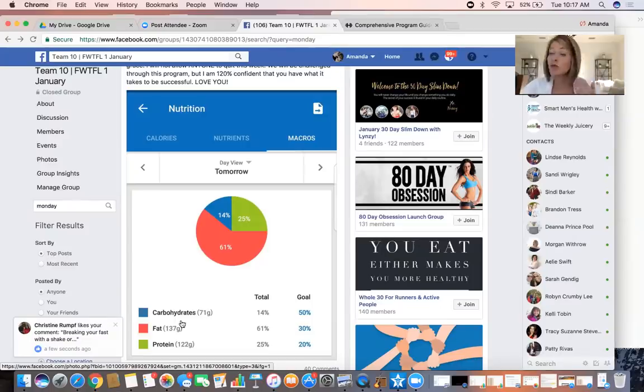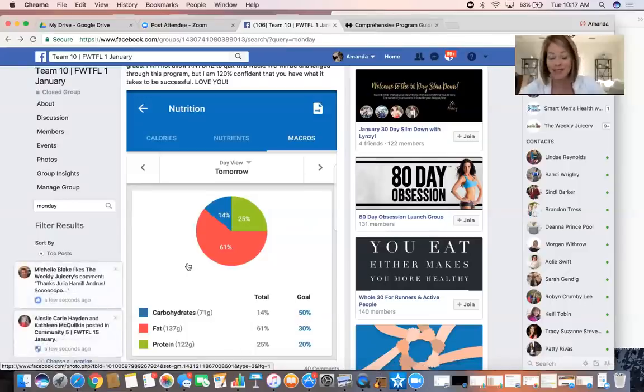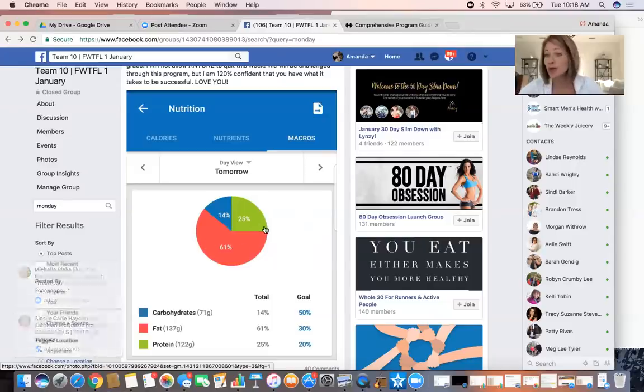On a low carb day, of course, I'm staying under 50 grams of net carbs. As you can see right here, it says 71 grams of carbs. But the fact of the matter is that 71 grams of total carbs minus the fiber actually equals the 50 grams or less. So yes, you do have to do just a little bit of math to calculate the carbohydrates. But as you can see, I'm consuming quite a bit of food on this low carb day. Quite a bit in the way of macros and calories. And then, of course, fat fills in the gaps. If you see a chart that looks similar to this, or maybe even more of an even split between the fats and protein, which is fairly typical, you know you're on the right track.